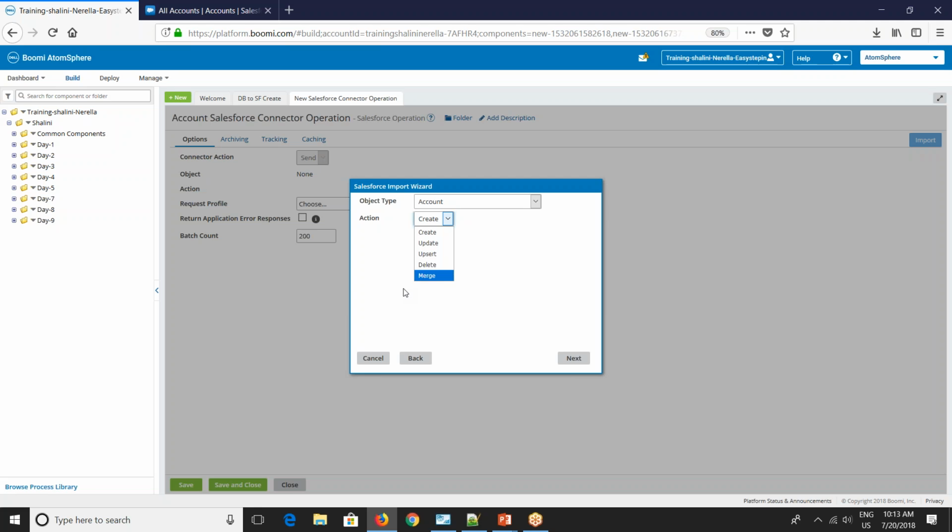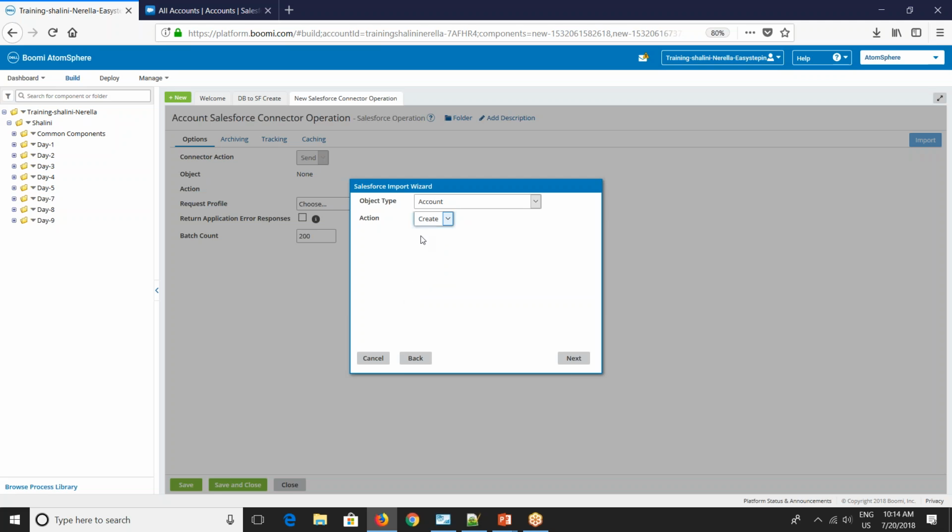It merges the records into one of the records called the master record. It deletes the other records and reparents the related records. There is also one more action called convert lead, but this is only available in version 15 and more recent versions of Salesforce. What convert lead does is it converts leads to an account, contact, or opportunity.